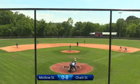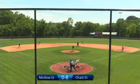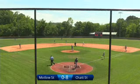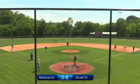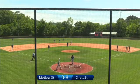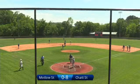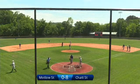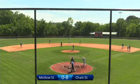Reed Leonard been keeping the Motlow Bucks bats very quiet today. Let's hope he can keep doing that with this pitch right here. Swung on back up the middle, and that will be a single for the Motlow Bucks. Unfortunate that the infield was in a shift, but that still sets up a double play ball for Reed Leonard. Now, back to the top of the lineup for the Motlow Bucks. Number 12, Tanner Jones.